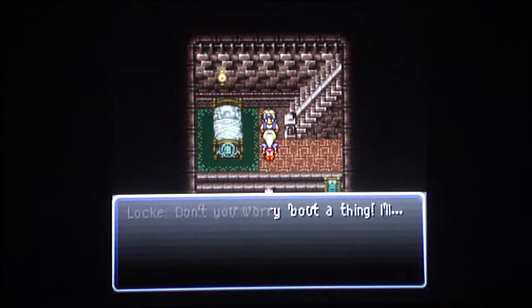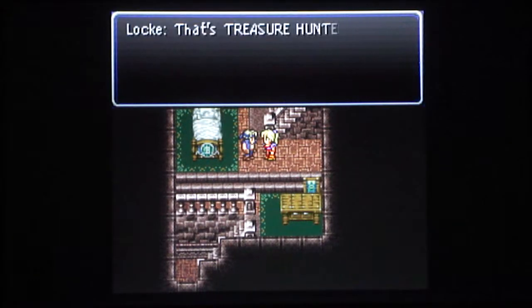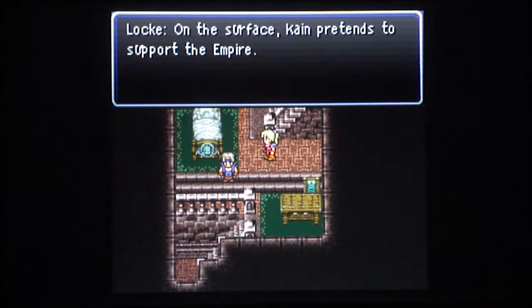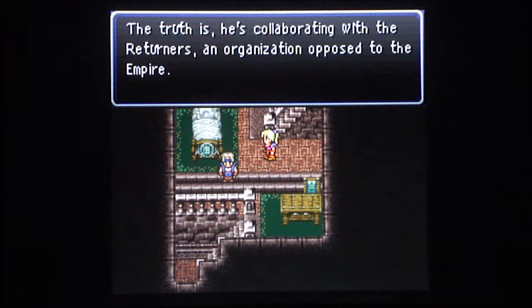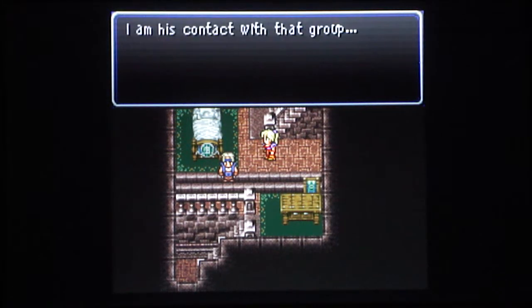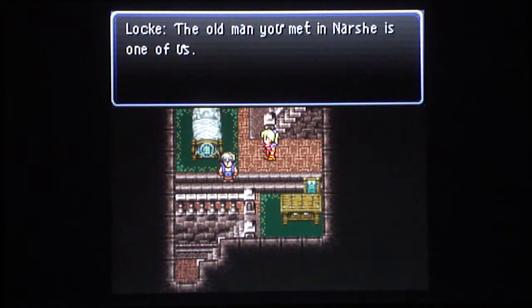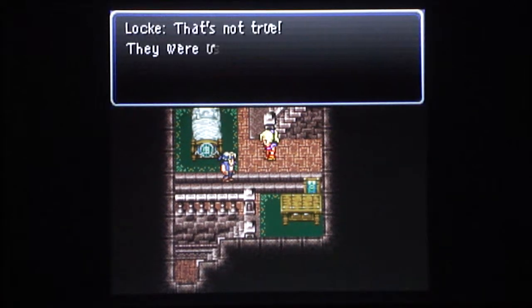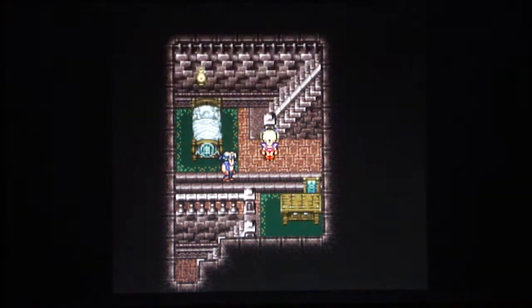Don't worry about a thing. That's Treasure Hunter! On the surface, Kane pretends to support the Empire. Truth is, he's collaborating with the Returners, an organization opposed to the Empire. I'm his contact with that group. The old man you met in Narsh is one of us. Yeah, she's working for them. That's not true, they were using you. Things are different now.